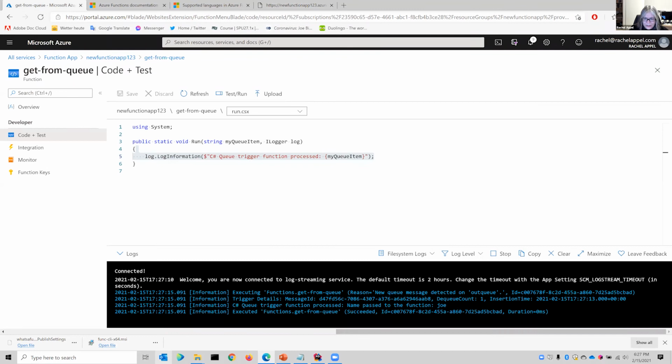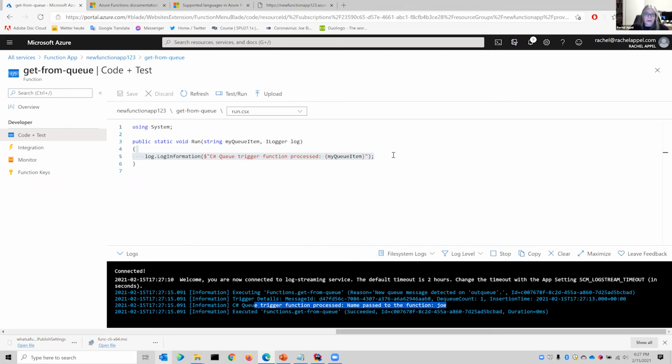And it does, it looks like it did process it, and it did actually pick up that item. So that ran the HTTP function, and then that popped Joe, the name passed right over to here through those bindings. So we had the input trigger, the trigger, and the input from the HTTP request, and then we ran the code, and then it passed that piece of data to a binding, and the binding was the Azure queue. And then a second function to take the queue and just pick up items as they come onto the queue, just pick them off of the queue.